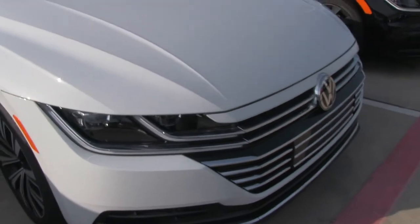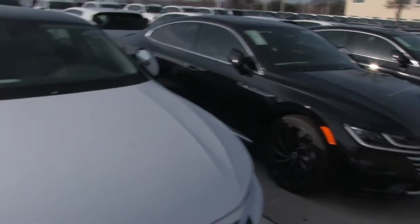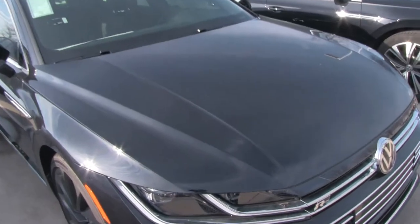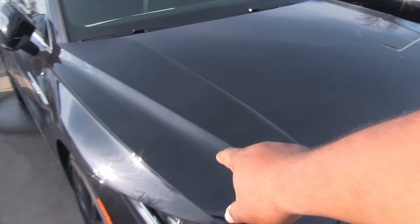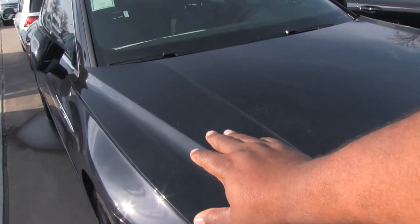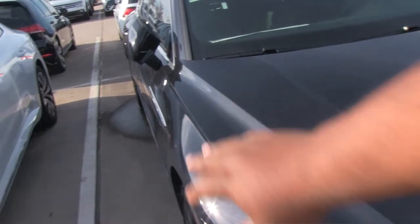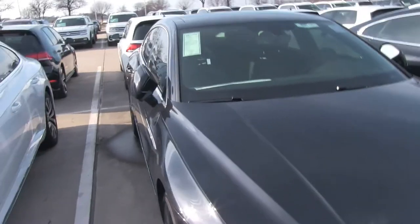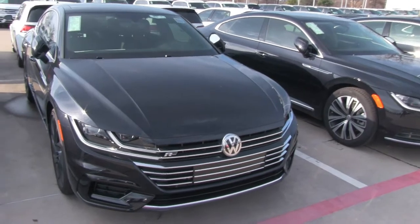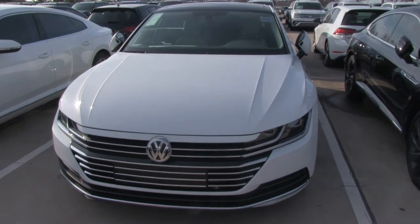But what you can see really on all of them, what I've noticed, is the huge, huge Audi influence, right? So you can see the lines right here, like somebody took a ruler or an edger or even a piece of paper and folded it in and said, oh, that'll make some good lines. Let's work that into the clay model. And they did, and it looks good. The Arteon has a more aggressive look, either in the R-Line or non-R-Line, than the CC that it replaced.